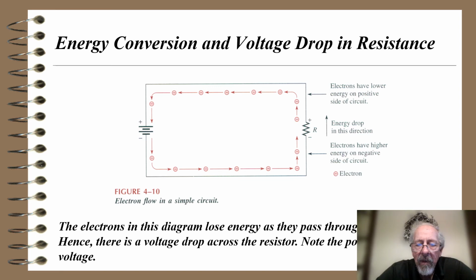If I imagine myself walking around that circuit, let's say I start at the bottom and walk to the right, then go up through the resistor and have a voltage rise. If I go over to the left now and down through the battery, I'd have a voltage fall, and the total voltage would be equal to 0 for that path. That is, the voltage applied is the voltage across the resistor. So electrons in this diagram lose energy as they pass the resistor, hence there's a voltage drop across the resistor. And again, note the polarity of the voltage. We talk about a voltage drop across resistors when there is a voltage applied and a current flowing in the circuit.